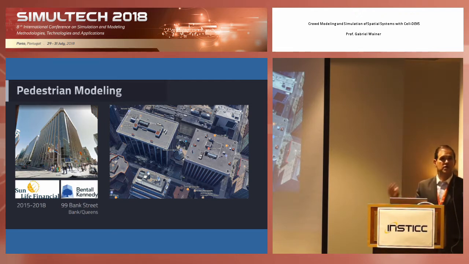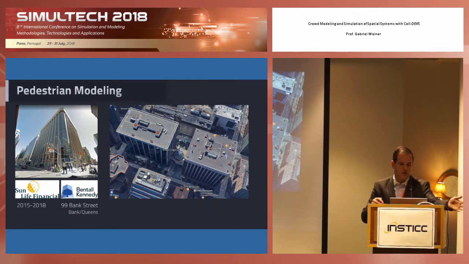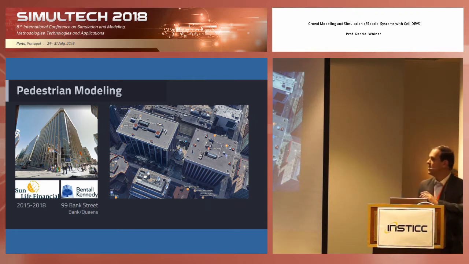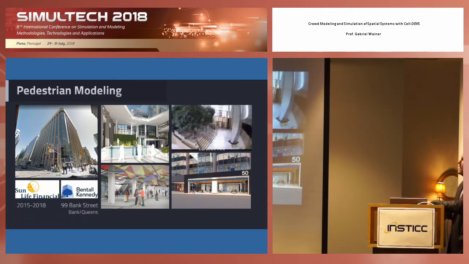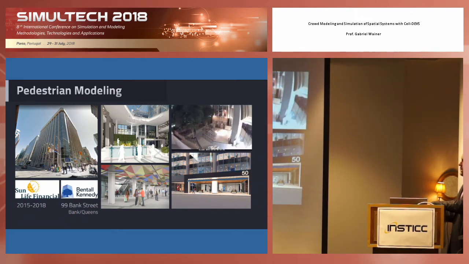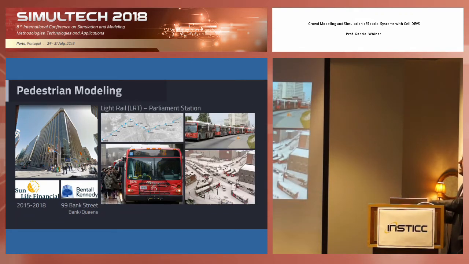There are a bunch of lawyers and a large number of offices. This is the main lobby of the building, the main entrance. What has happened recently is the following. Ottawa in the winter, that's the area we're interested in. They're building a light rail that goes from the east to the west and passes through downtown. Right now there are buses, and the buses are far away from this building.